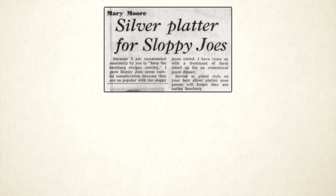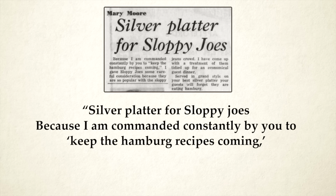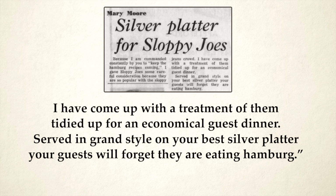In an article titled Silver Platter for Sloppy Joes, "Because I am commanded constantly by you to keep the Hamburg recipes coming, I gave Sloppy Joes some careful consideration because they are so popular with the sloppy jeans crowd. I have come up with a treatment of them tidied up for an economical guest dinner. Served in grand style on your best silver platter, your guests will forget they are eating Hamburg." A more complex and formal Sloppy Joe, a Sloppy Joseph, if you will.